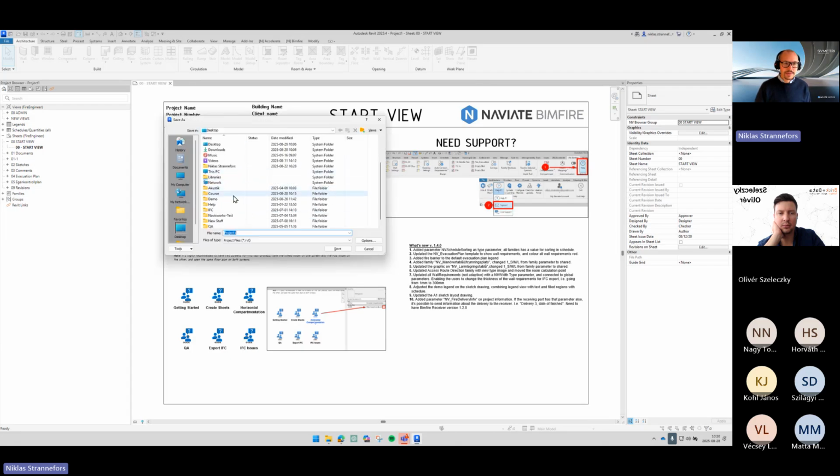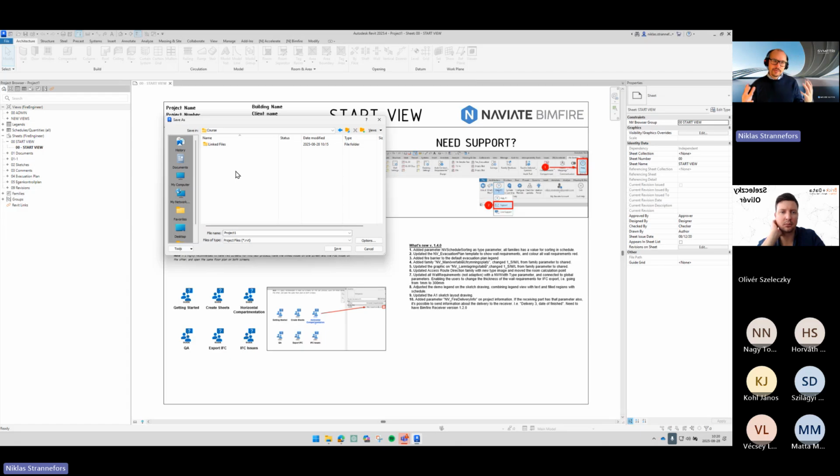In my case, I had it on my desktop. You might have it anywhere else. I have a folder called course. I will name this. And I don't know if in Hungary you have a standardized naming convention for files for different disciplines. Well, we do, but I also assume that this depends on the office.